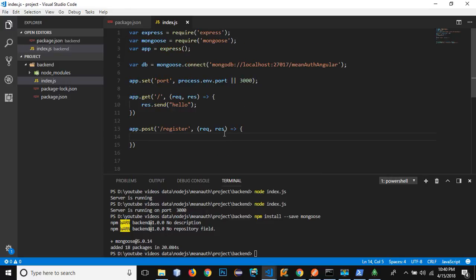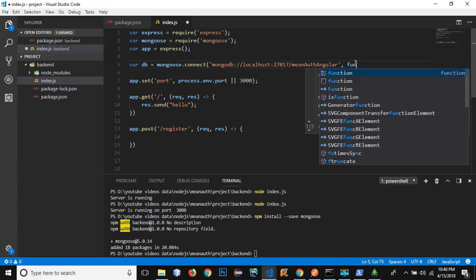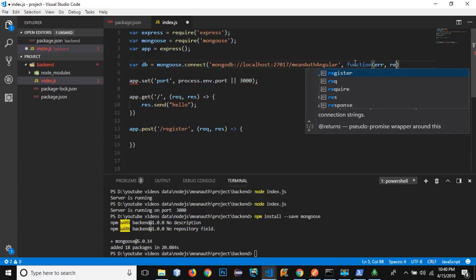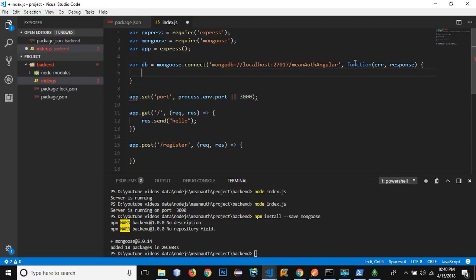All right, so this route has been added and the connection has been set up. If I want to see that the connection is successfully added right here, I can log an error or response.